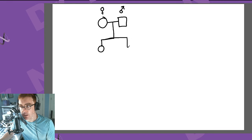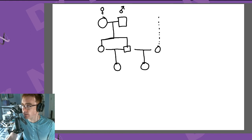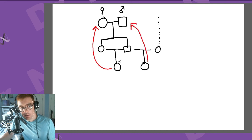The first level of inbreeding is when they have two children who are siblings, and then these two pair up and have a child. So this child has way more DNA in common than if via another lineage this male had a child with that individual, right? And if we look at the similarities, and this is one way to measure inbreeding, if we just look at this grandchild and the grandparents, who is more inbred?